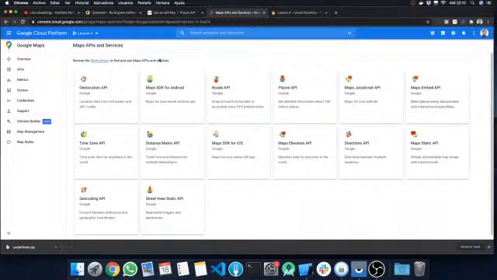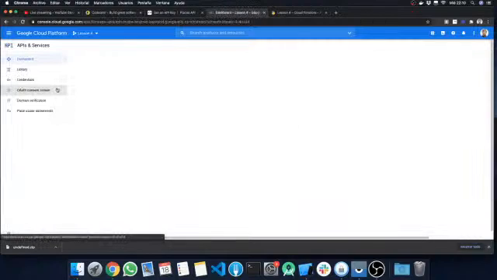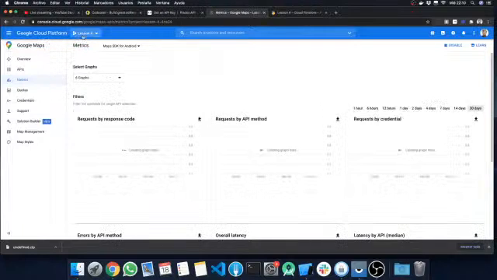You should look for Maps SDK for Android. Click on it and enable. You have to enable this API. It might take some 30 seconds, something like that. Now we have enabled Google Maps for this project, for lesson 4.